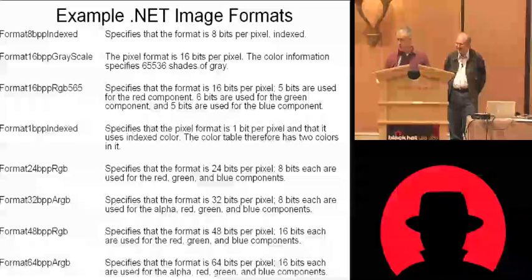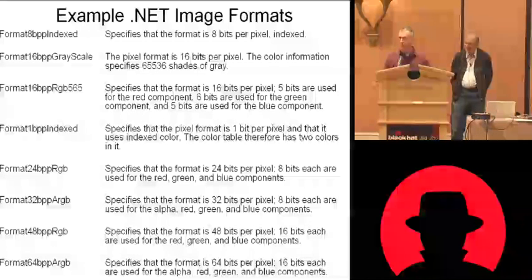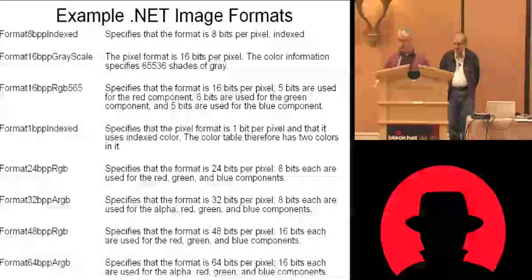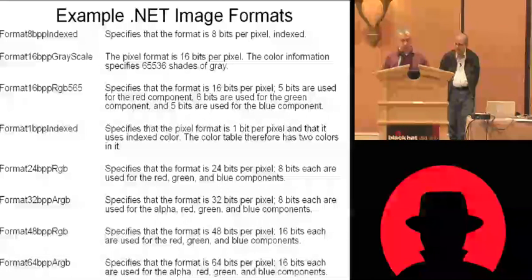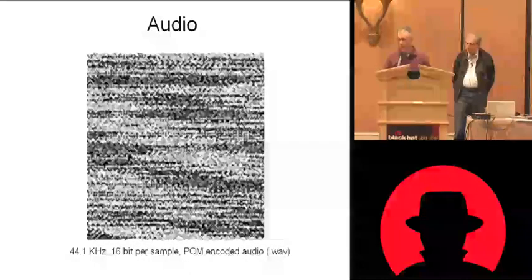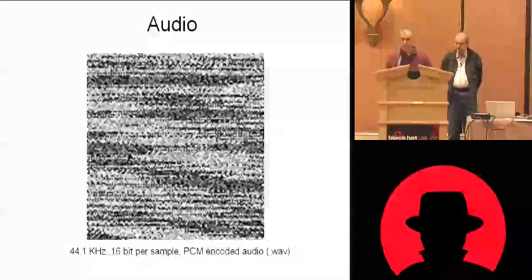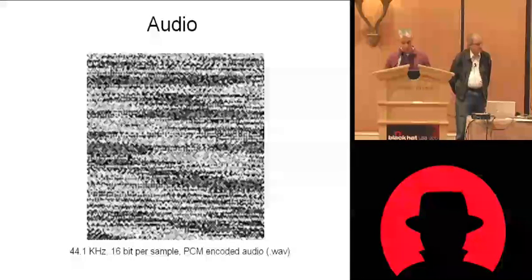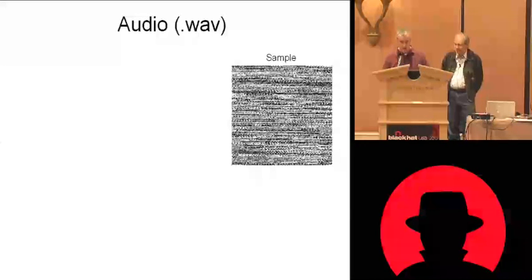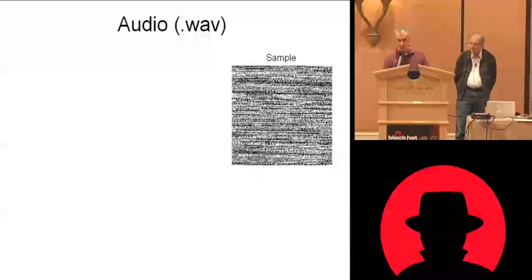But there are many different image formats. There's a great deal of depth as you think through the ways images can be encoded, if you want to identify them programmatically, for example. So you have to think those through. Audio is another good example. Again, it can be compressed, but it typically has to be uncompressed at some point to actually be used. So here's an example. This is a WAV file.